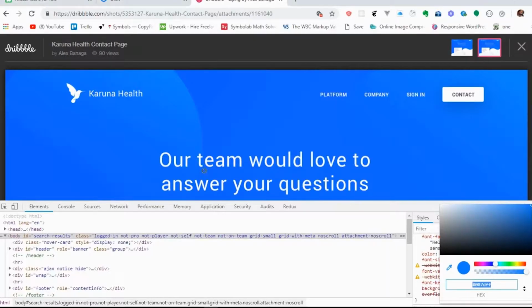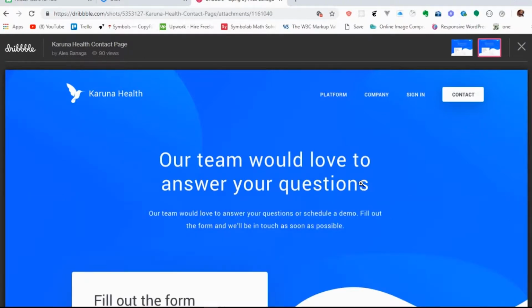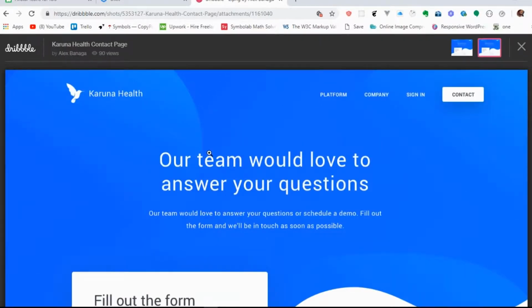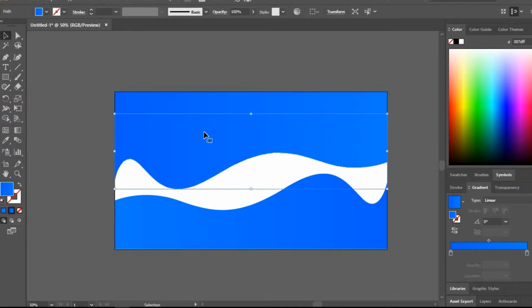As you can see, there are still some things we need to add to this design. If we move down here, you can see this design right here, like a curve upwards, but I'm going to make mine different. Then we have this circle here, so I'm going to move back into Illustrator. The next thing I want you to do is to duplicate this again, Ctrl+C, Ctrl+F, then move it down a little bit. Make sure you're holding on shift to keep everything aligned. Then move it down here.